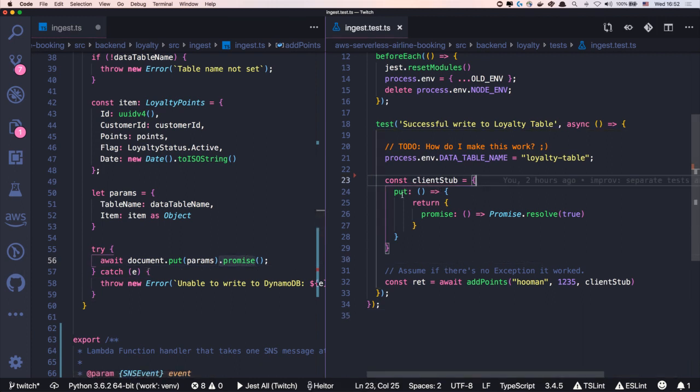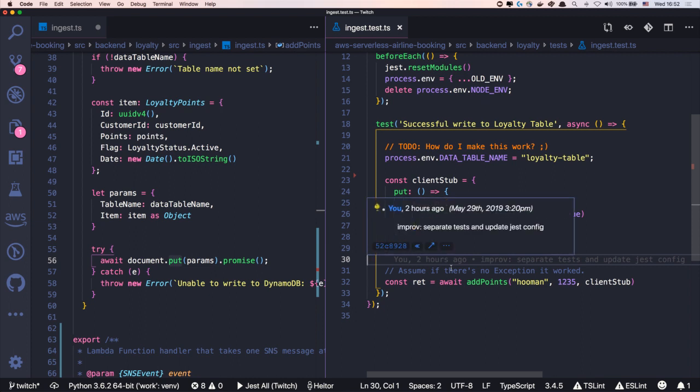So the way you do this is the document we're passing is actually this client stub, but it has a put, which is fine. We just create a new object, and that put is a function which takes a parameter, and that has to return another object which has a dot promise, which again, the property promise has to be a function, but it also has to return a promise. So I know this looks like, at first I was kind of not feeling well about it. I was like, I don't think that's right, maybe I'm missing something. But now that I've seen this one after the other, it makes complete sense to me.